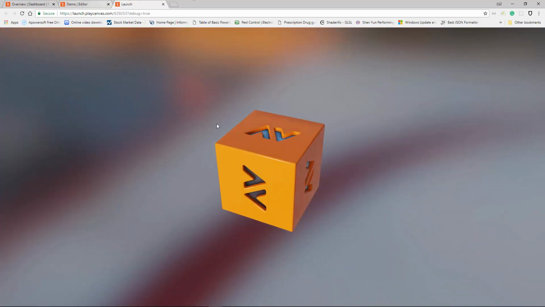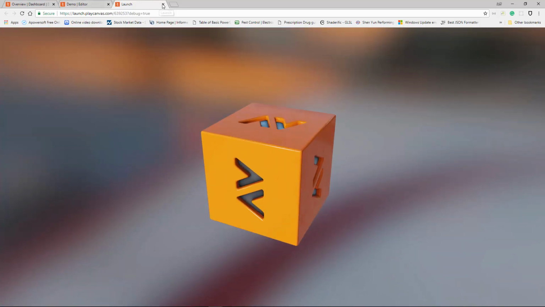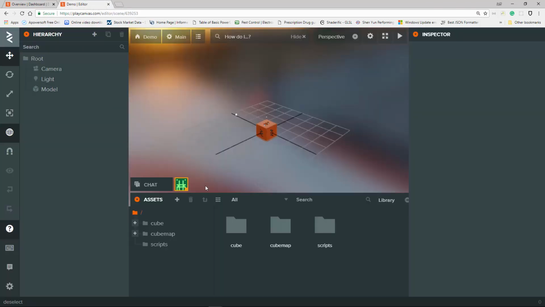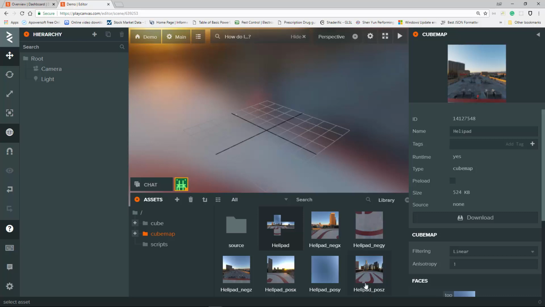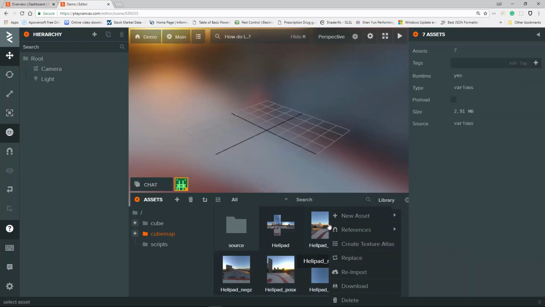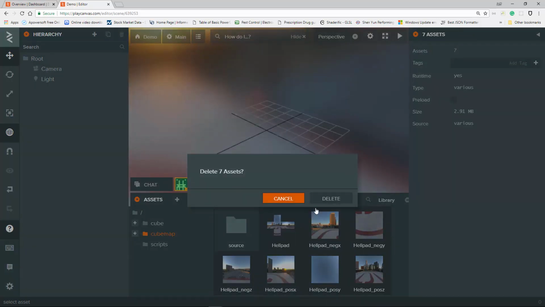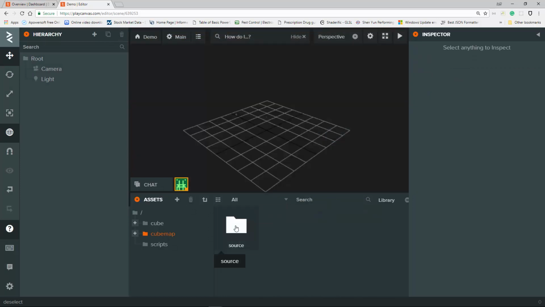So we're going to get rid of that, but I'm going to keep the camera. Go back into here, and I'm going to get rid of the model, and then the cube map is this city. I'm going to get rid of these because I don't need them. I just want to have a black background.